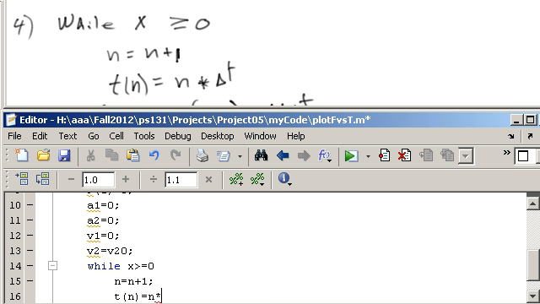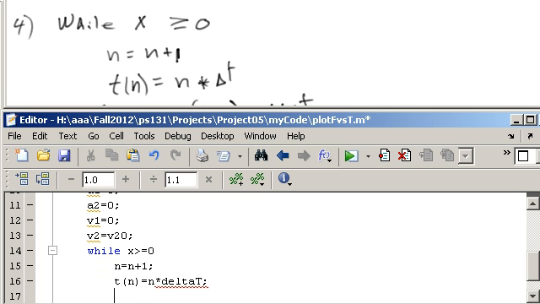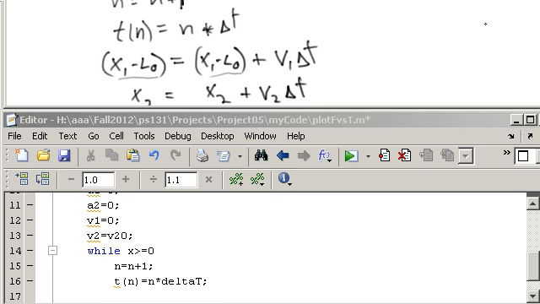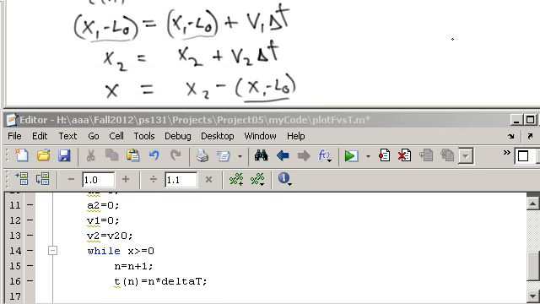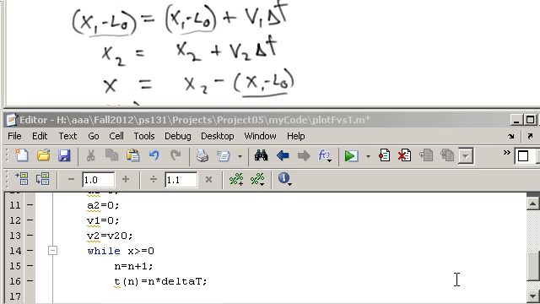So delta, I'm pretty sure I call that delta t like that. And then I need some more space up here. That's t of n. So the next thing is my x1 minus L0 equals the same thing.